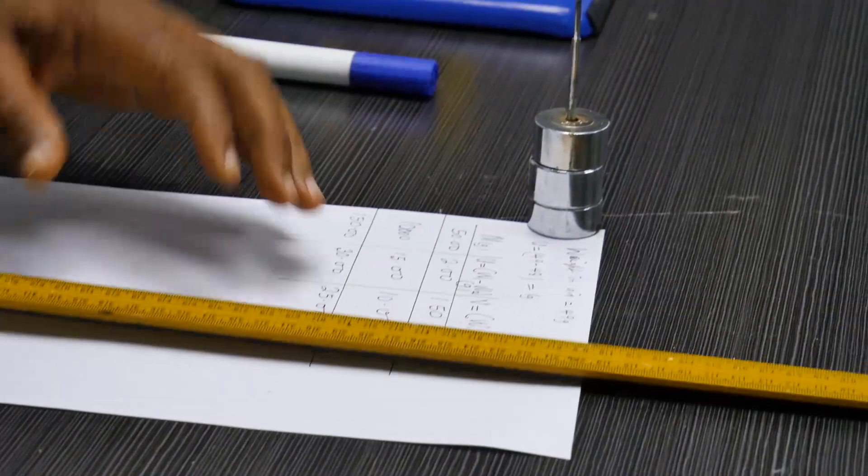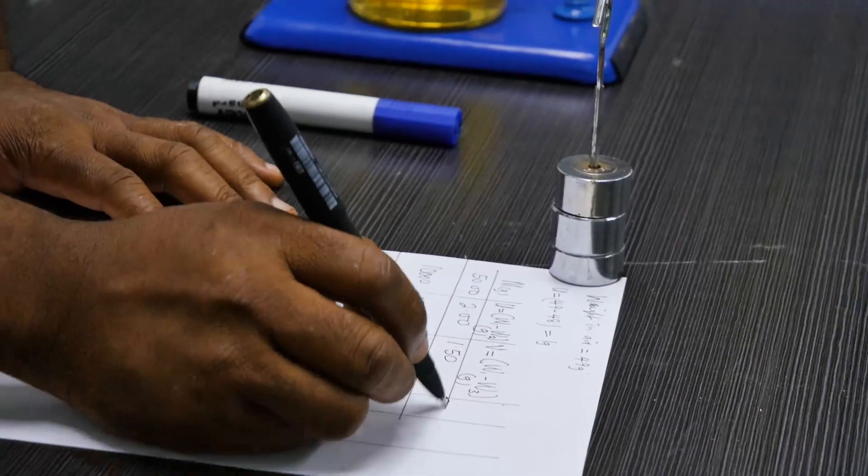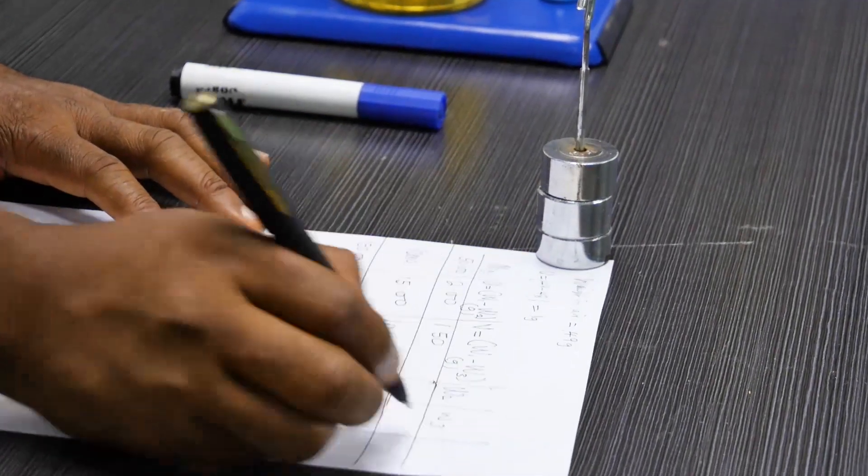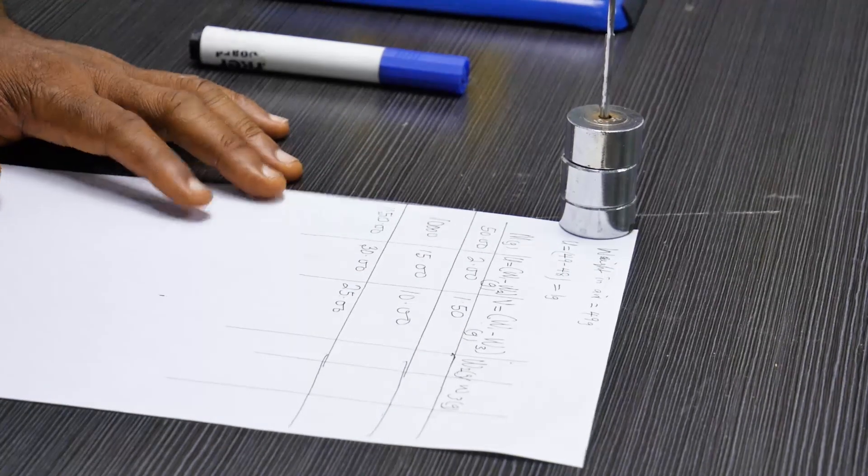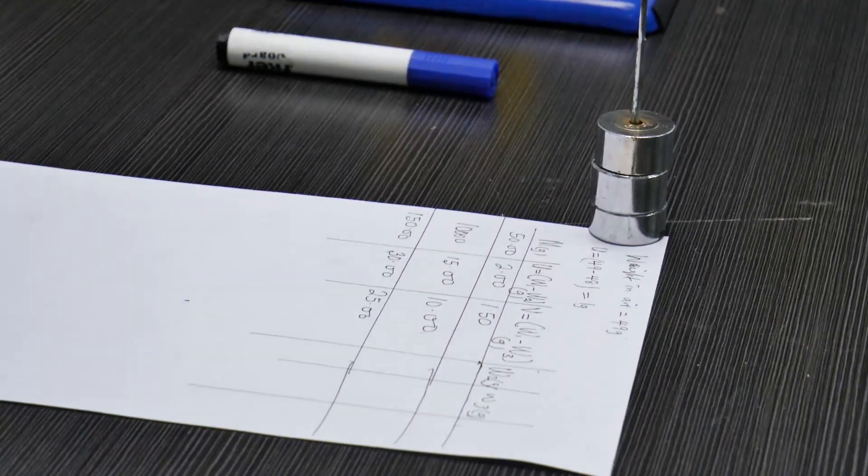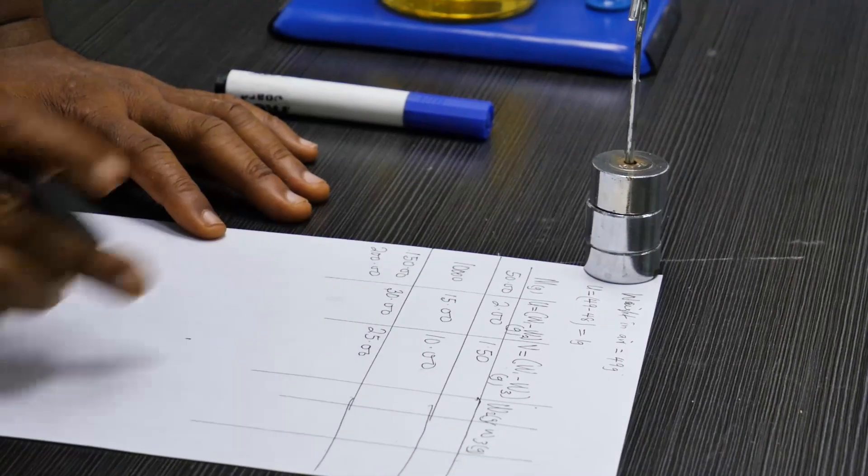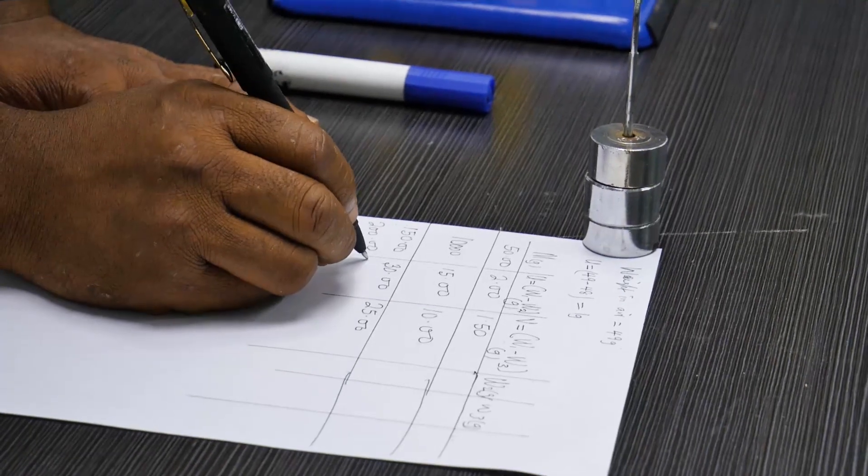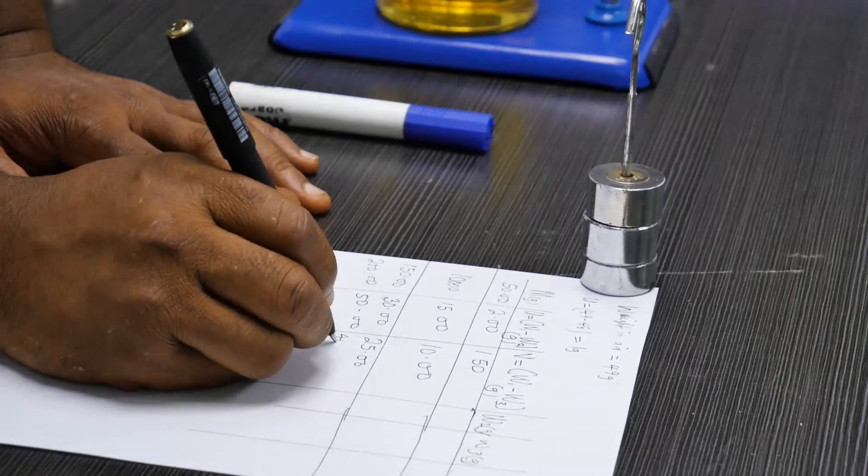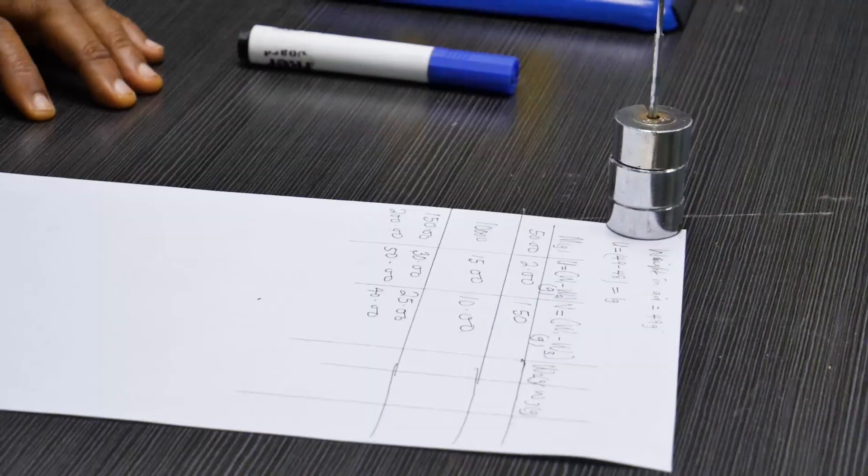You see, there are a few recordings that some people do which I want to point out to you. If you want to extend the table, you can record W2 at each one and W3 at each one, all in grams. But this is still a perfect table. At this point, your experiment is well done. You can do 200 and 250 as well. You are going to be having a trend. If you go to 200, you're expecting to have maybe something close to 50, and this should be 40 thereabout, because the table is also trending, increasing throughout. So you are going to have a straight line graph.